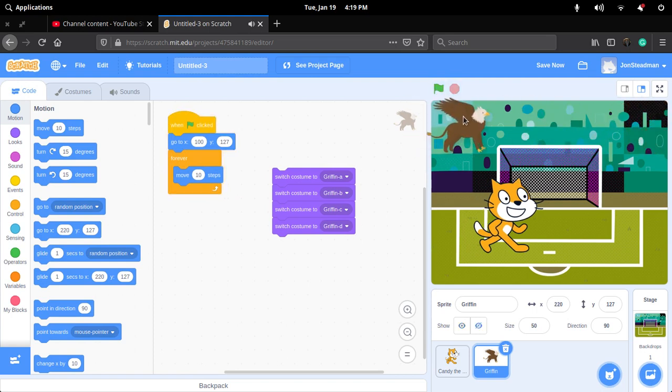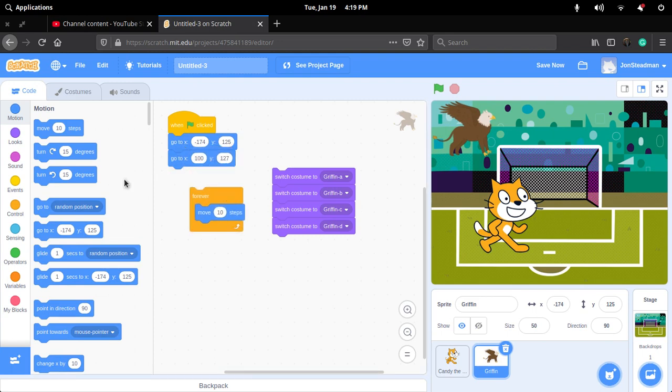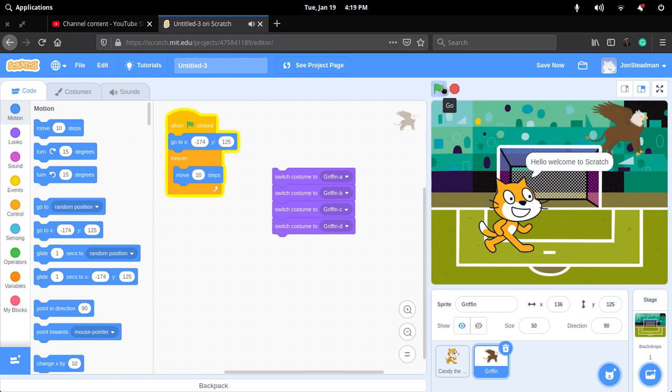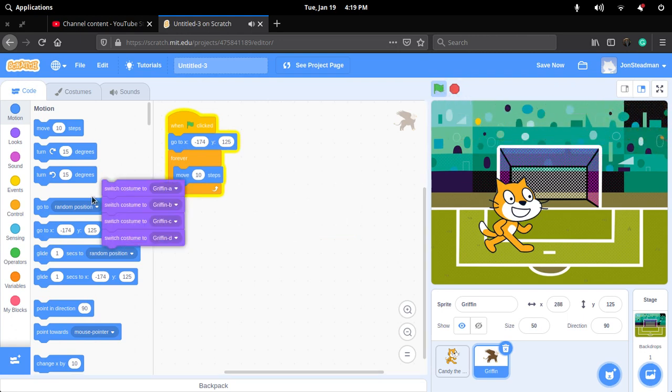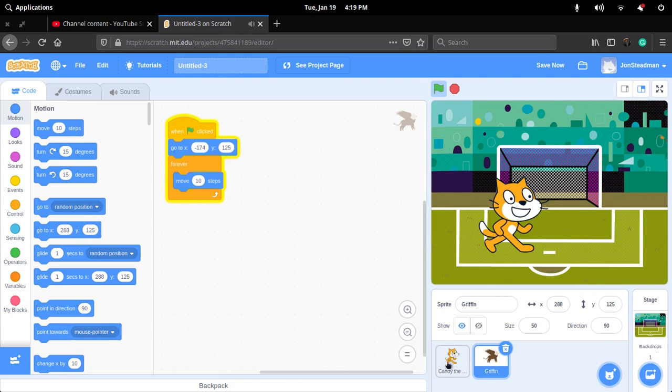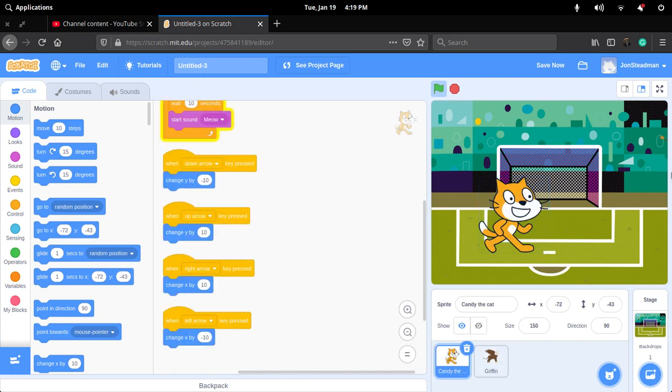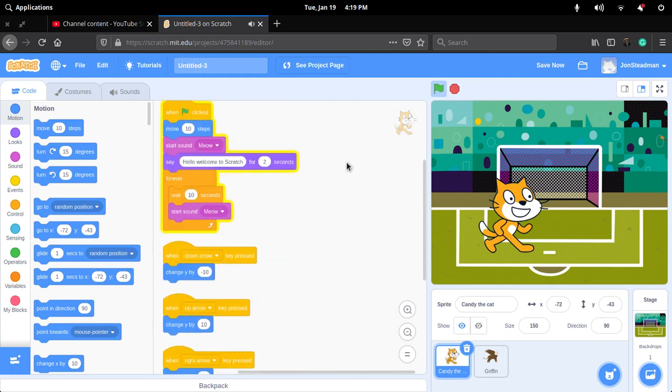Okay, so now guys, if we put him there, and now if we put this up here, then we should move, see I move that way. Okay, we don't want it for costumes because I don't like that. It's a bit confusing. Alright, so basically I'm just showing what I already know about this software.